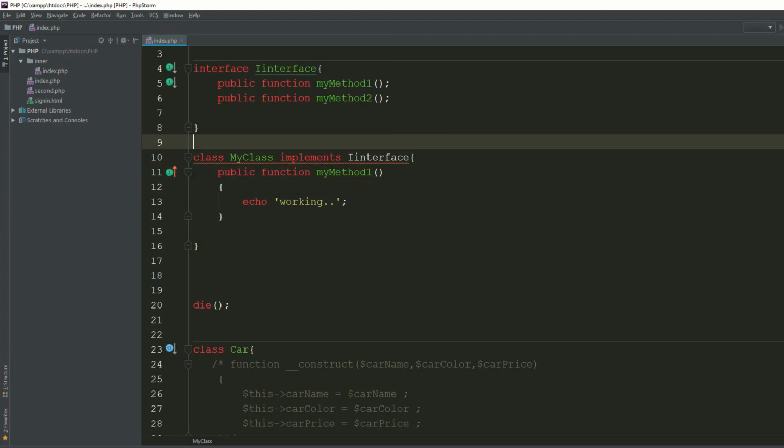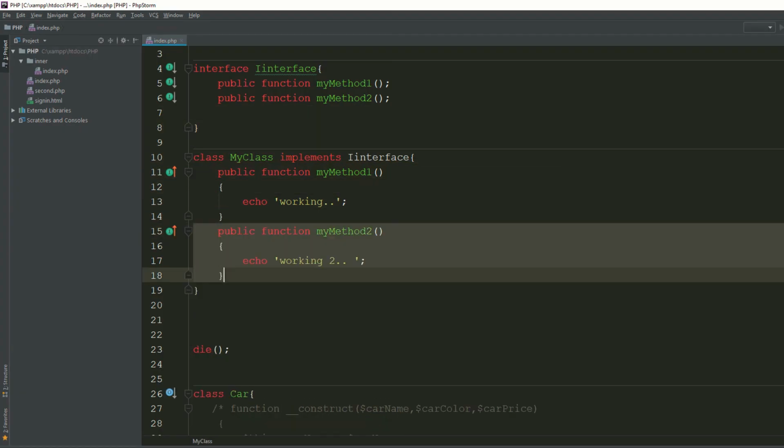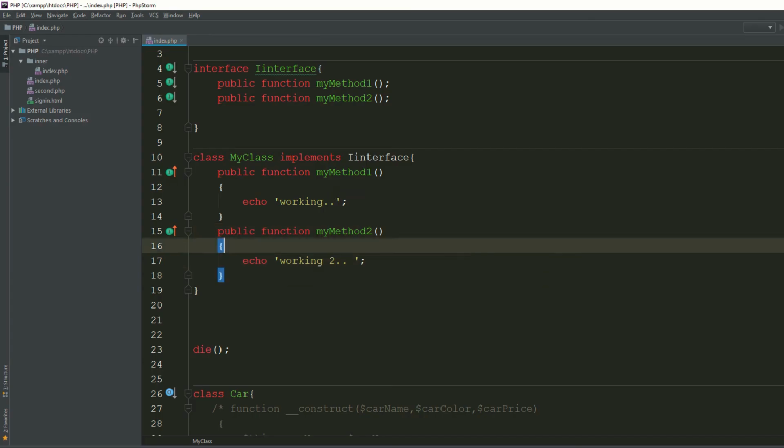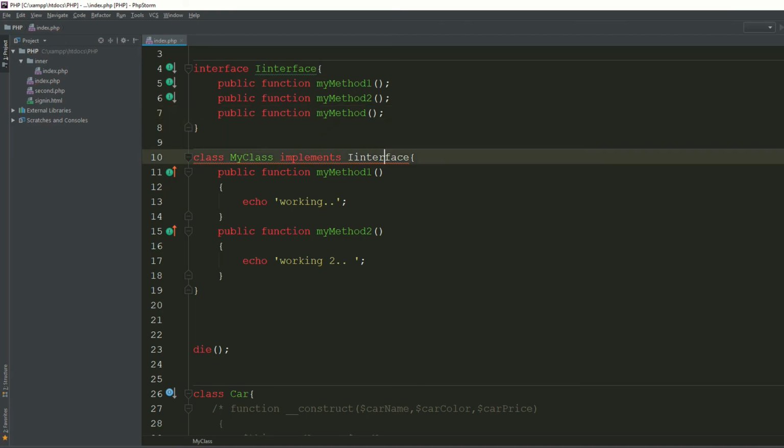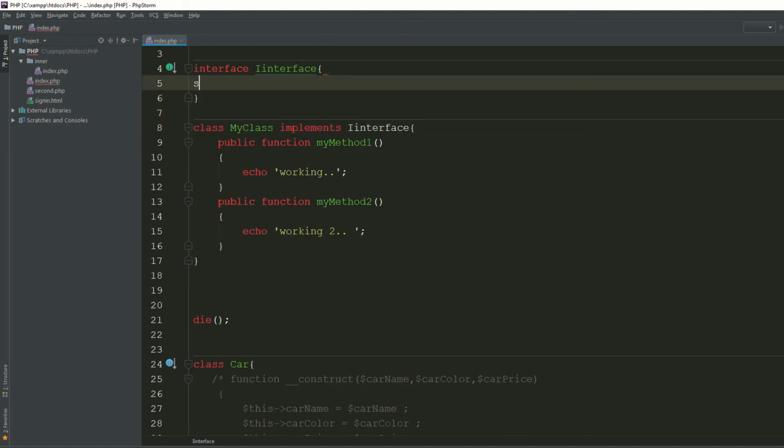For suppose if you have two methods, now it's fine. Now if you have three methods in the interface, public function my method 3. Now go to the page, refresh the page, it will give you the error because you have to implement all of these interfaces.